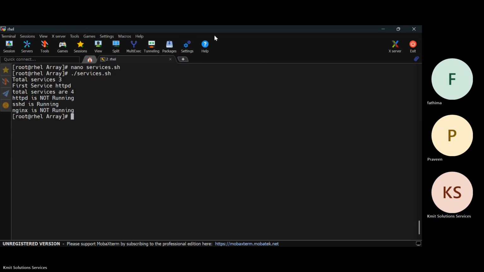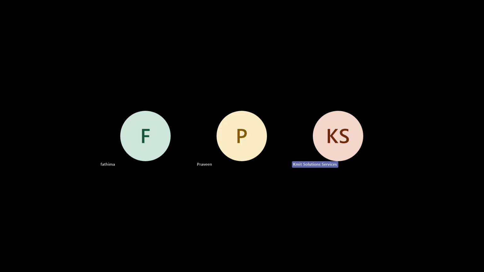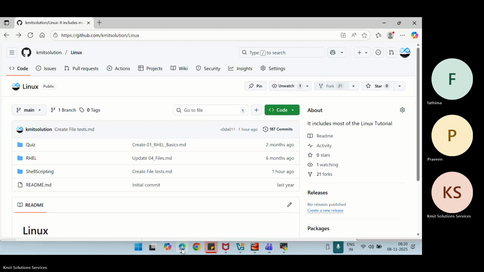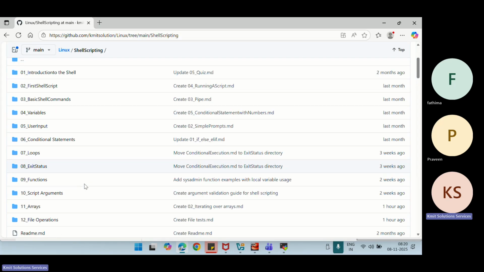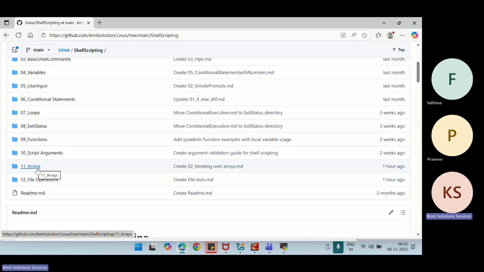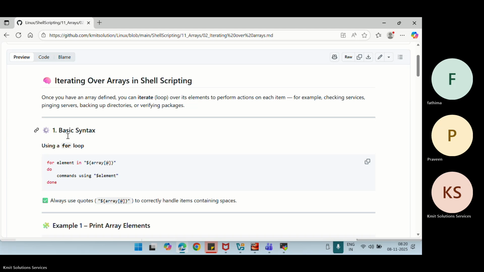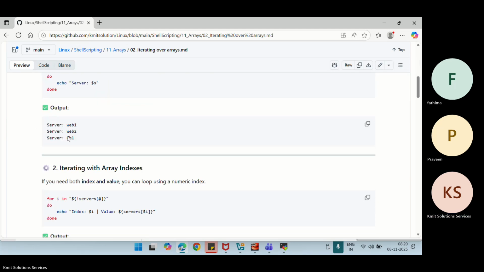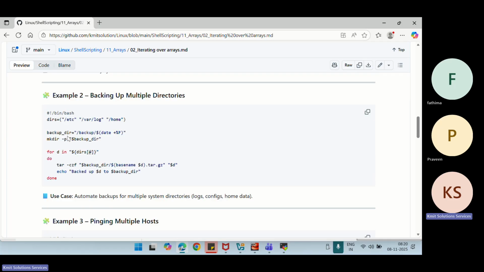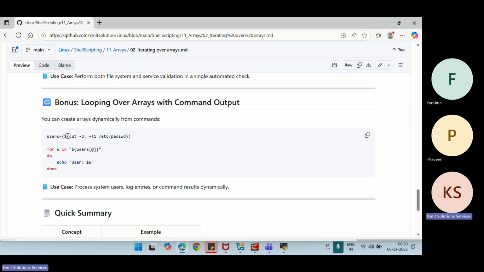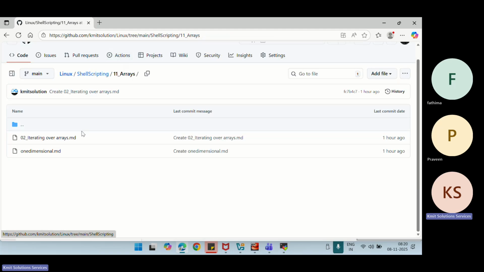One second, I will unshare and share it again. Right. So if you go to my repository, here is shell scripting. We are at this place now, arrays. So here this is the array, the one which I have explained to you, and all the examples and questions I had given you, the solutions are already provided on these pages. So you just need to refer to this.